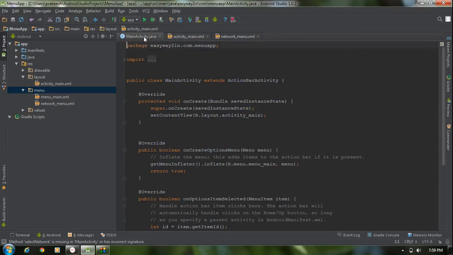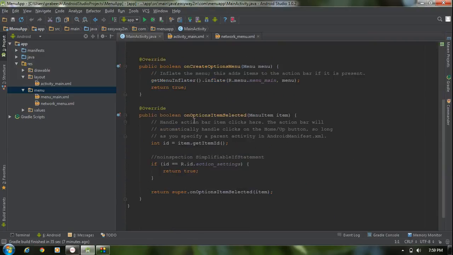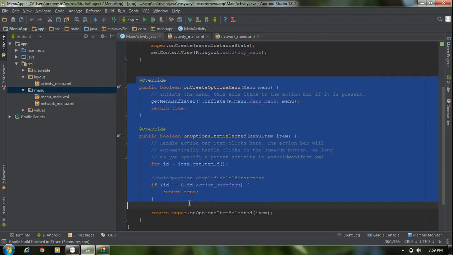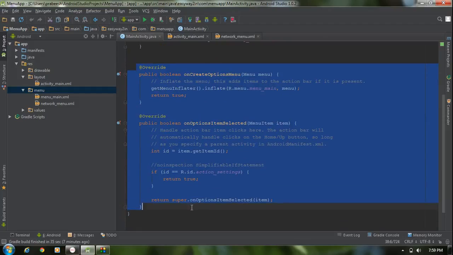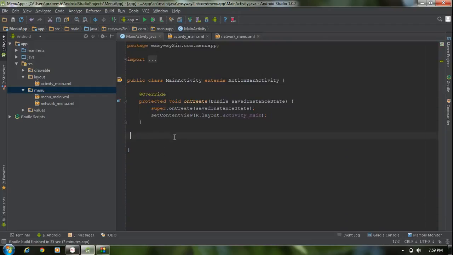Okay, now go back to the MainActivity.java file. Here we already have an options menu available. I remove that menu. Now I am going to create the onClick method for the button. Public void selectNetwork.